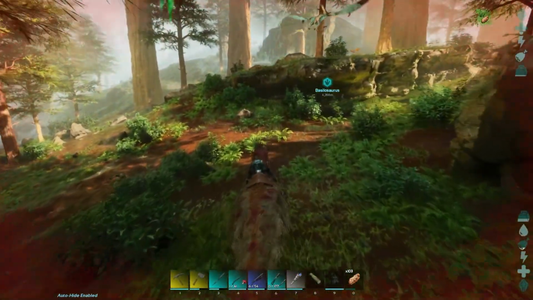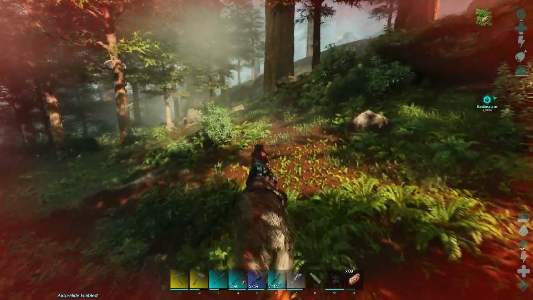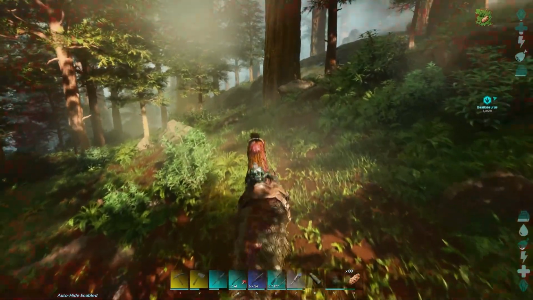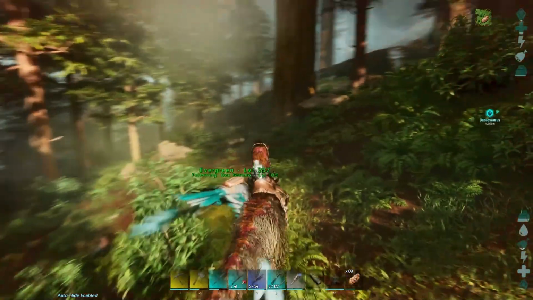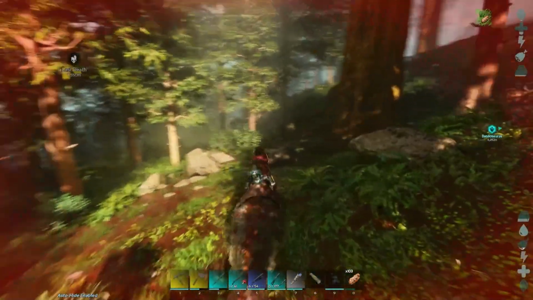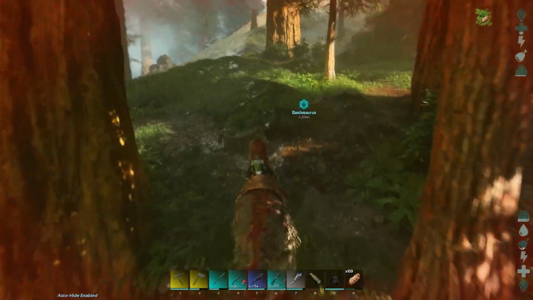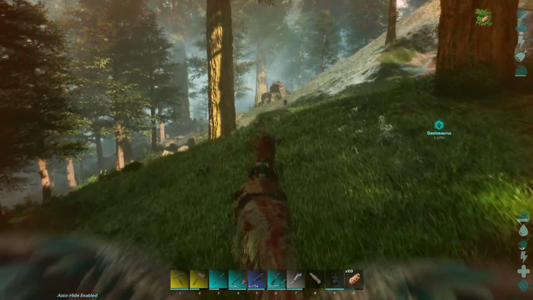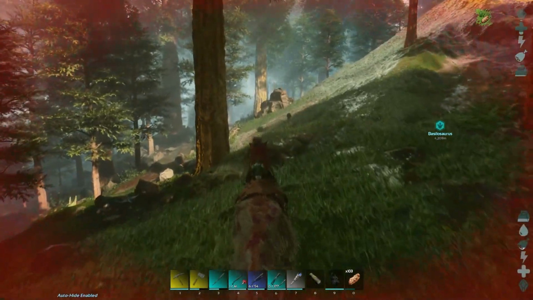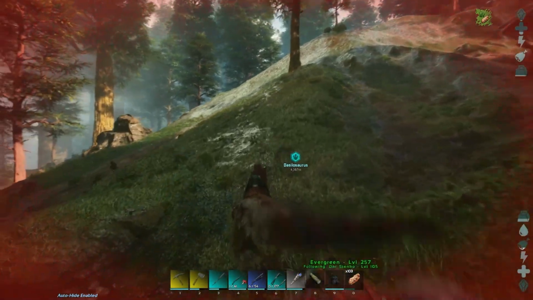I want to see and test this out, if the Thylas will still attack me. I don't think they will. I don't think anything will bother me on the Yuty. But it would be just my luck that something does. So. Alright. Trying to take my time just in case they're perched up on one of these redwood trees.